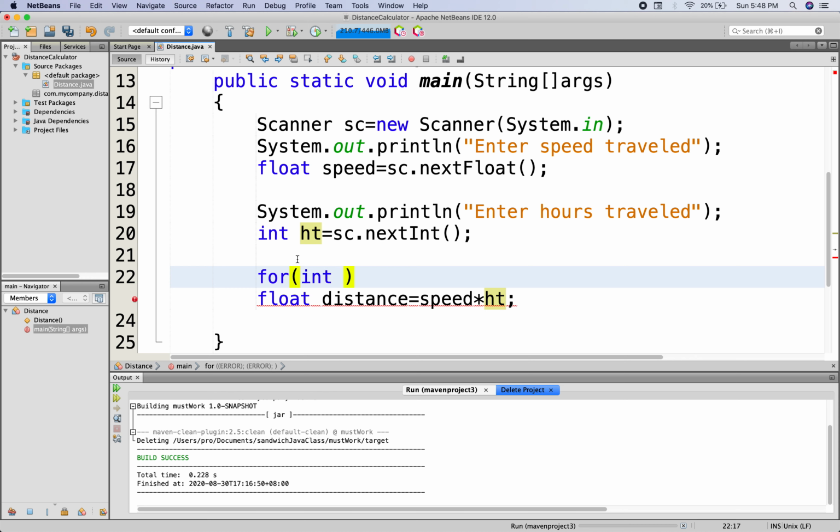Using the for loop is much easier, so we use the for loop starting at hour 1, with I to represent the count at 1. I should increase at each point in time until it is equal to what? The hours traveled. Okay, so I plus plus.